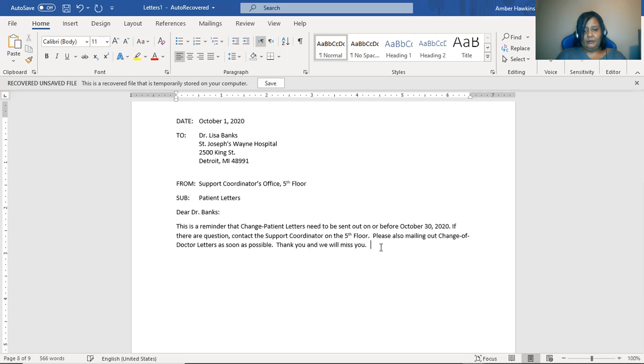Let's go to the next line. I'll just add it here. Oh, it works out okay. Additionally, please inform the support coordinator. See, please inform the support coordinator. I like to sound out as I'm typing when you have to know how to spell a word. Method to the madness, as I mentioned before.